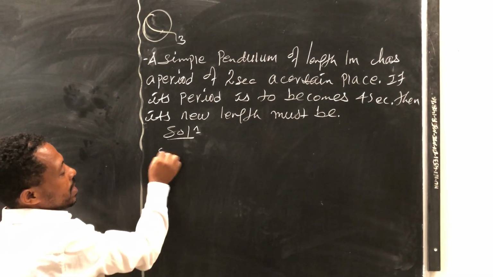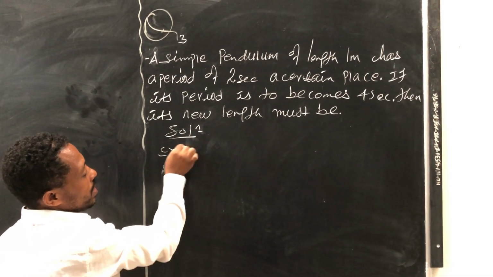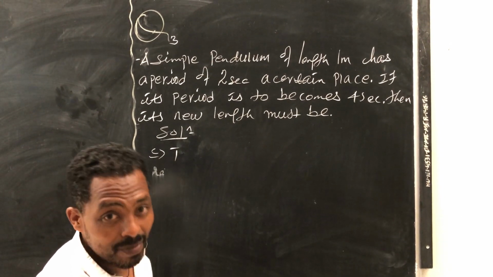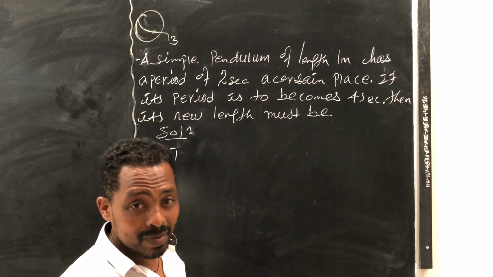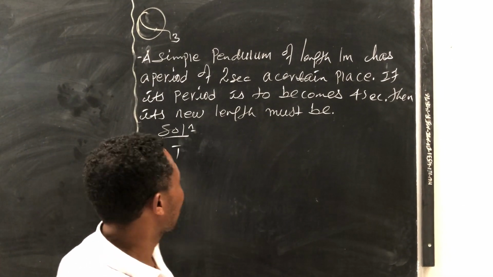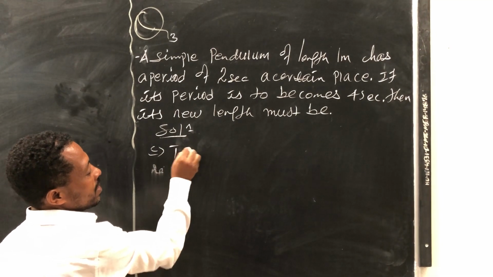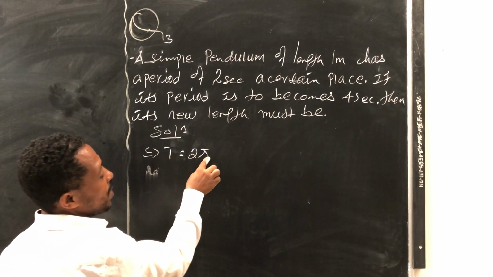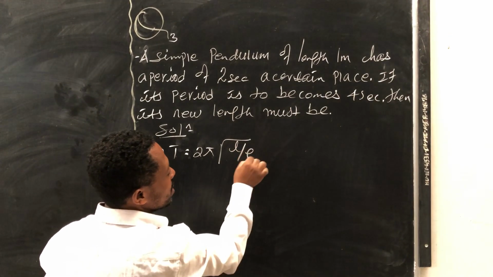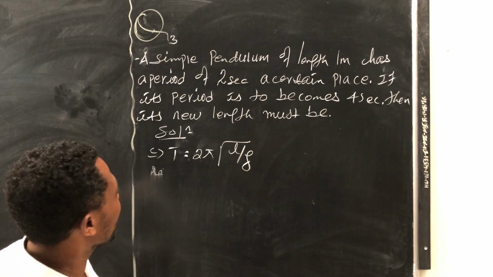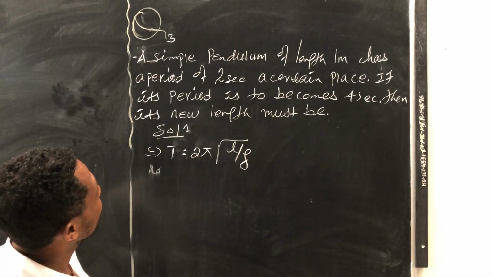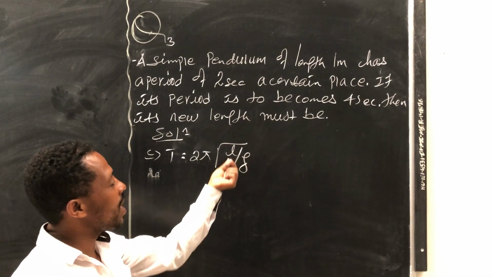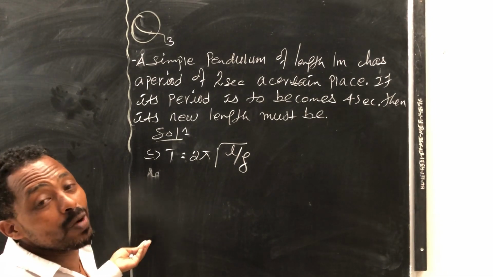Well, in the case of a simple pendulum, we already derived in our regular class how we can tackle such a problem. The period of a simple pendulum can be calculated as T equals 2 pi times the square root of L over G. Great. But in the first case, the period is 2 seconds and the length is 1. What will happen if we double the period?